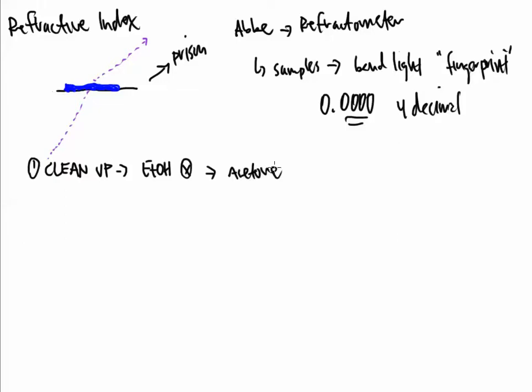So over near the Abe refractometers, you are going to see a squirt bottle of acetone. That is why that is there. We want you to use the acetone to clean the prisms with. That is why we use it. So that way the person that's behind you can go ahead and run their samples on a clean prism. We don't want to leave any kind of chemical on them at all.